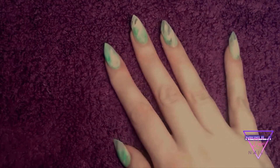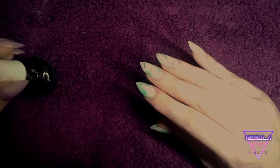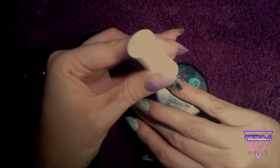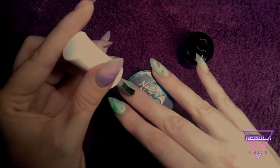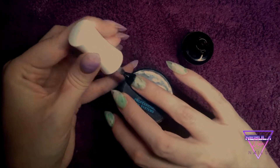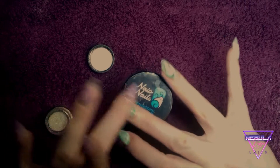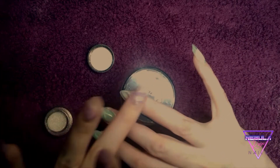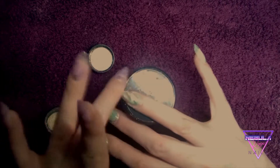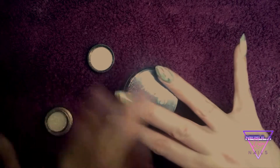I've filed them all and I'm ready for top coat and adding my metal pieces. I'm going to do some nails in matte and some in the glossy top coat that Urban Reffite by Naion Nails do. My matte ones are going to be the pinky, index, and thumb, and then the two glitter nails are going to be gloss. Obviously I'm curing between. On the glossy ones I'm adding a little of that Barry M glitter, using it like a chrome — straight out the lamp while it's still warm. It just adds a little shimmer; it's really cute and absolutely gorgeous on a baby boomer.